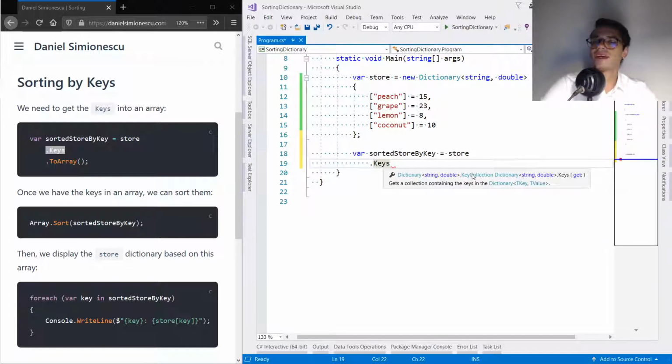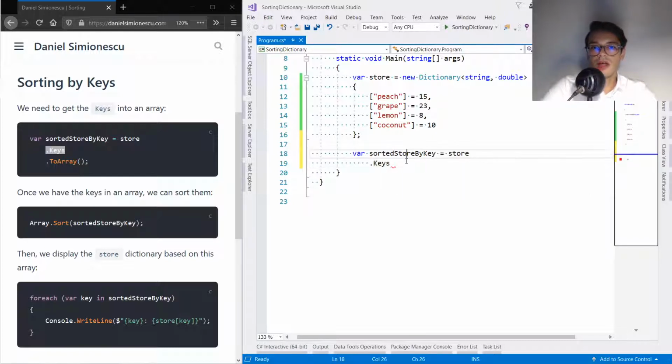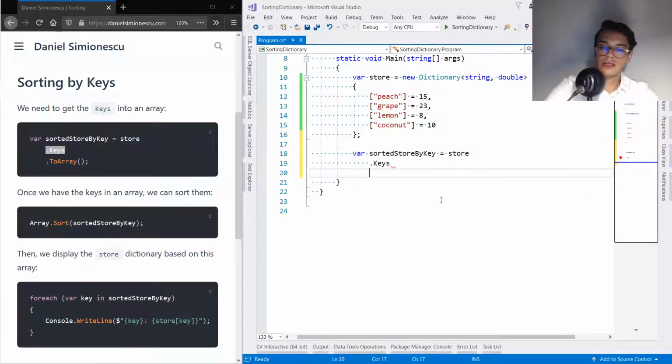This is new. We have not seen this before, actually. And this is again built in C#, built in .NET. And this is again the keys out of this dictionary. Let's try to press enter, and I want to transform this to an array. So if I say dot and then ToArray, it's not here. I don't have this method here. Why don't I have this method here? Because maybe you might say we don't have a using statement, and that's true.